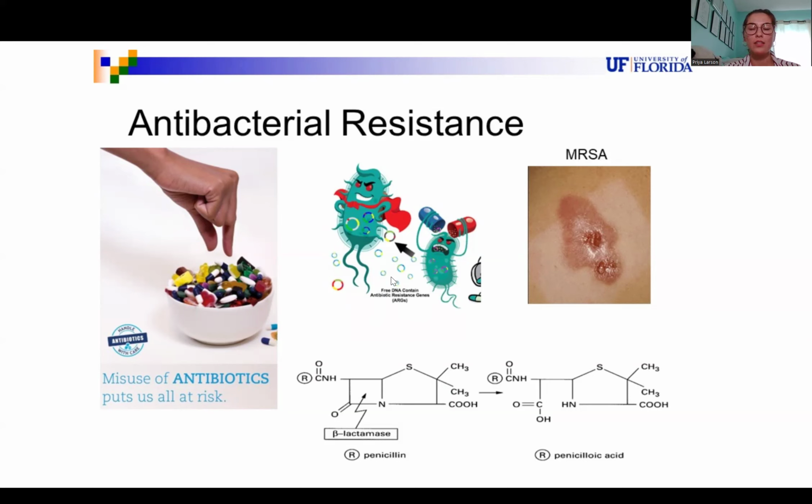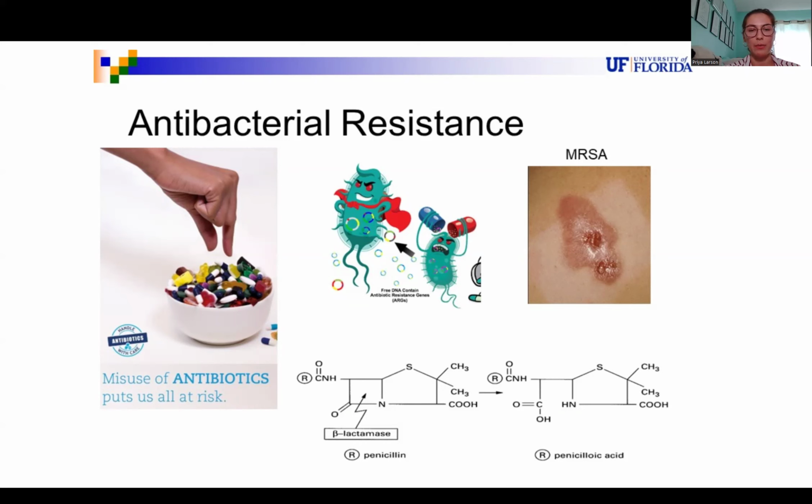So to highlight this, it's referring back to Griffith's transformation experiment. So Griffith's experiment had R and S strains, and so the S, which stood for smooth, was virulent, and the R strain was non-virulent, standing for rough. And so the smooth bacteria were able to kill the mice, but the R were not. However, when you allowed the rough bacteria to pick up the virulence genes from the smooth bacteria, they were able to kill the mice. So an example of an antibiotic resistance is a beta-lactamase enzyme.